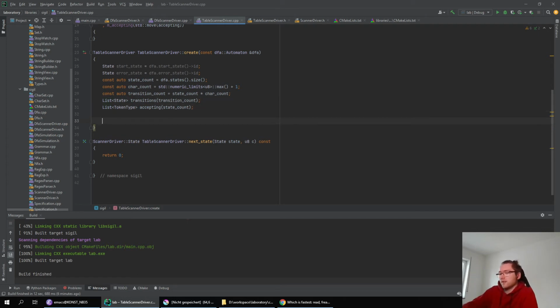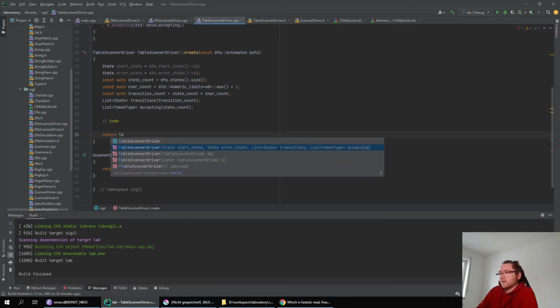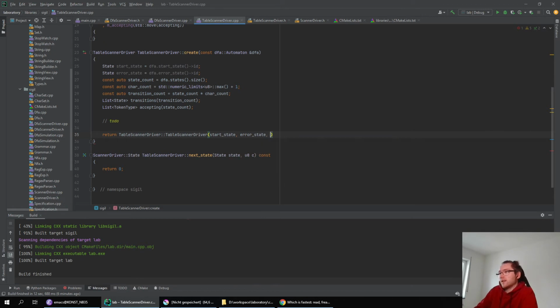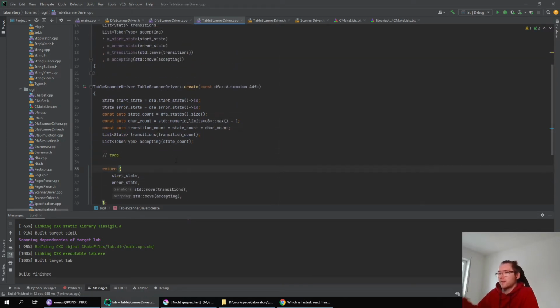In the end, we do some to-do. In the end, we are just creating the table driver with start state, error state, std::move transitions, and std::move accepting. Okay, so now we have to only fill out this and this list.